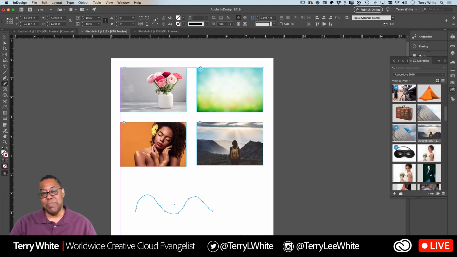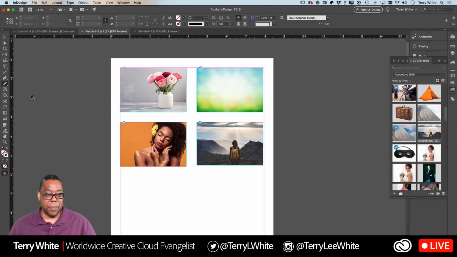So if you were trying to make a nice smooth path to put type on or make it a design element, the pencil tool was actually too accurate. Everywhere you hesitated, everywhere you moved, it did exactly what you told it to do. So you tried it once, your hand wasn't steady enough, and that was it. You just let it go. I know it's bothering me too. It's even bothering me that that's not touching, but we'll let it go.